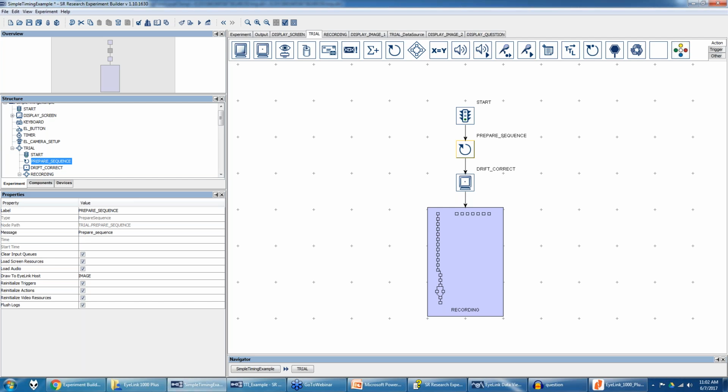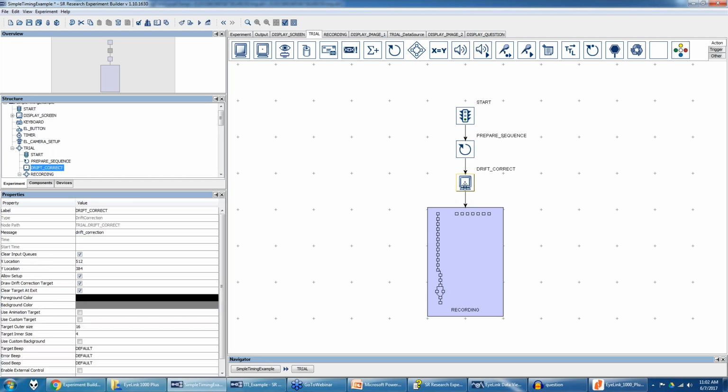That means we're adding about 300 to 500 milliseconds, which is not super long, but it is some amount of time, between trials. That's an important thing to keep in mind when we start talking about inter-trial interval. Then we're just going to do a drift check, which kills any timing considerations because the drift check depends on the subject pressing a key or a button on the button box when they're looking at the target.